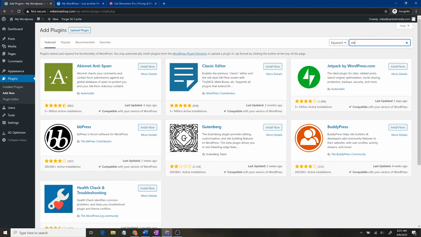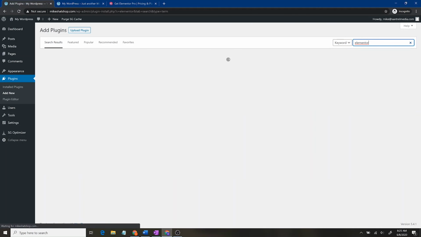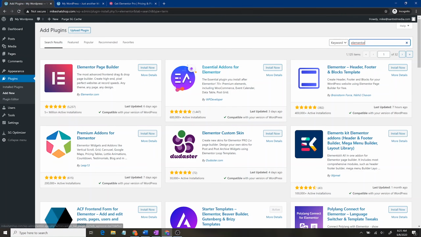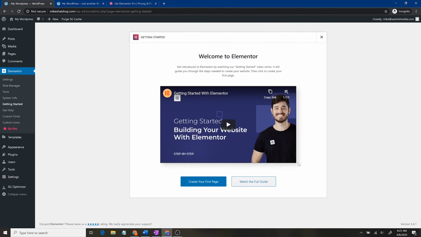So let's go to Elementor and just look up Elementor in your plugins. So plugins, look for Elementor. Here it is, very popular, 5,000 positive reviews, over 5 million active installations. Let's install it right now. And as always, guys, when you install things on WordPress, you have to install it and then you have to activate it. Activating it is going to bring you to this page right here. You'll see that Elementor now shows up on the left, and we have a lot of options with that as well.